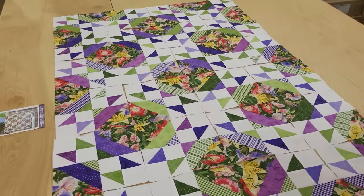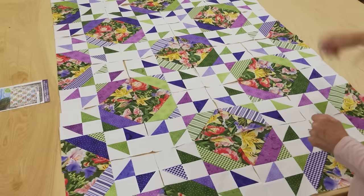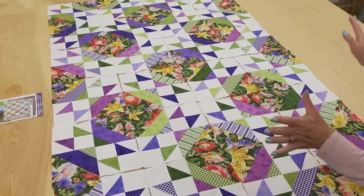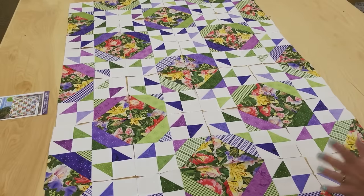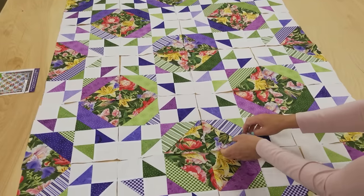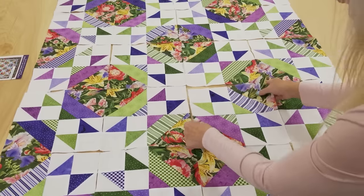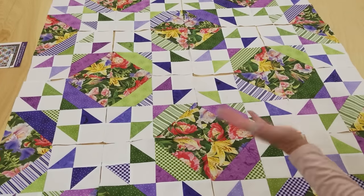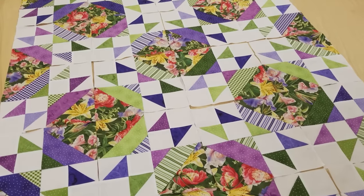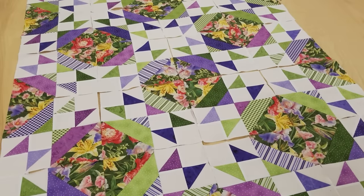All of the blocks are laid out and I just laid them anywhere. I didn't even look at what colors ended up where. So now I might trade around a little bit. Maybe I don't want both stripes there. So I can either turn a block around or I might trade some blocks just to make sure my colors look balanced. They already look pretty balanced.